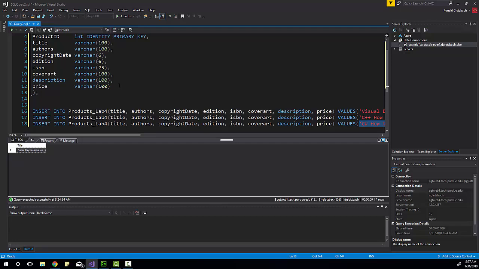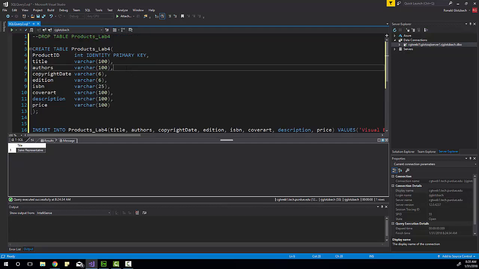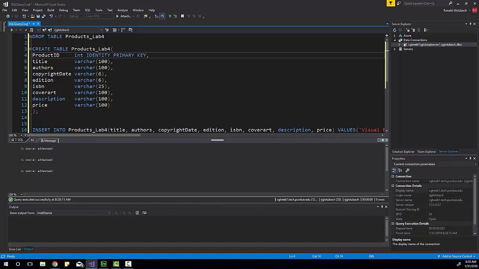So if I come back over here, first I'm going to drop this table because I'm fairly certain it already exists in my database, and I will hit execute. Okay.